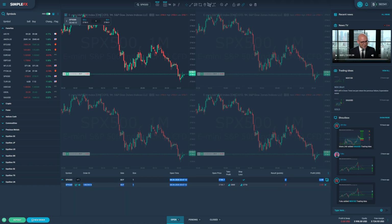What I also like about this is it tells you when it was opened, okay? Tells you that it was a buy, which is a long. Tells you the size, how many you ordered. Sorry, I couldn't find the word there. Tells you when you opened this, alright? So when you open the long and where it's at, right? As you can see on the screen, it's got indicators there telling what the price is at. It's red, so we're going down, alright? Right now anyways.